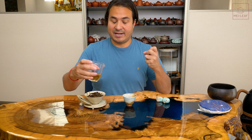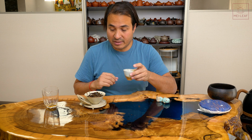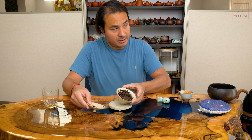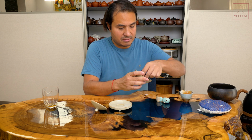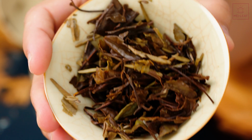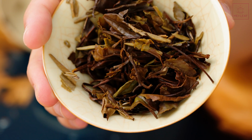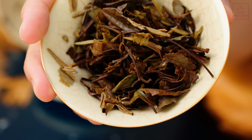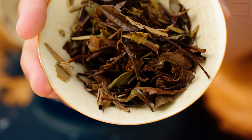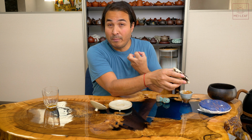Definitely a little bit extra energy to it. That's going to be mostly, my guess, from the buds. You can see here the look of the material. Let's just mix it up a bit so you can see it properly. Very bud heavy. And those young leaves as well. That's going to contribute some extra oomph in terms of the energies, give you a little bit more stimulation. Definitely feeling the stimulation. It's actually rising now a little bit more than I was expecting, but still warming, comforting.